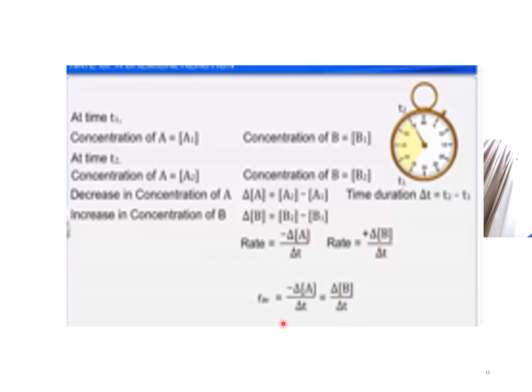Okay. So there is a decrease in the concentration of A and an increase in the concentration of B. Why are we putting a minus sign with A? Because when it is a decrease, it is a negative value, and if you put a minus sign here, the negative becomes positive. To make the negative value positive, you put a negative sign here, because rate cannot be negative. Rate has to be positive, right? So that is how you find the average rate of reaction.